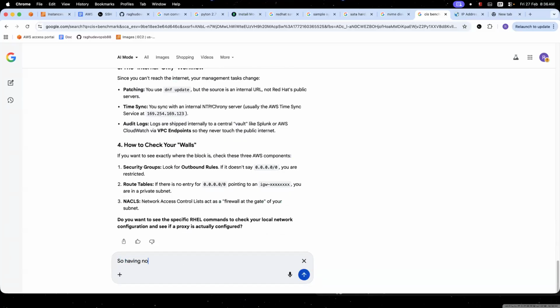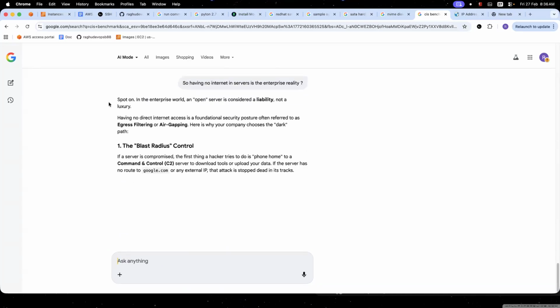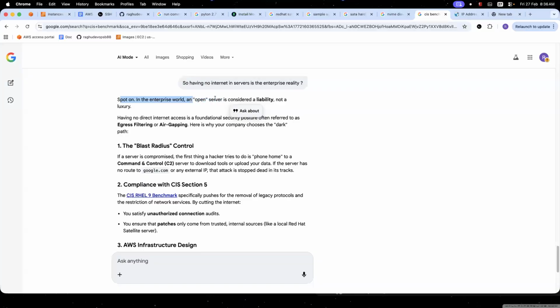But all I wanted to tell is that having no internet on servers is the enterprise reality. Just ask that question. The answer is that in the enterprise world, an open server is considered a liability, not a luxury. Having no direct access is a foundational security posture.